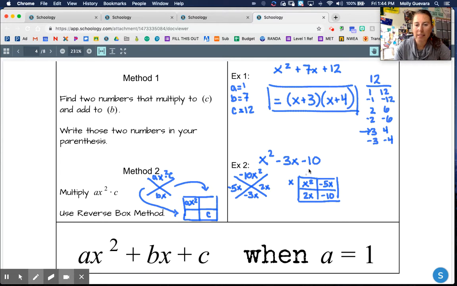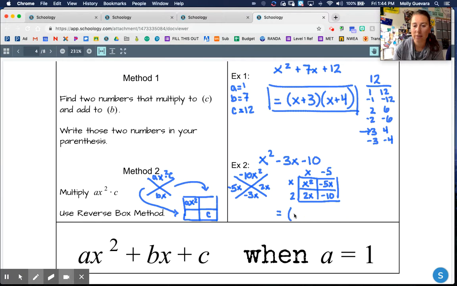And then x times what? So I have this blank spot above, right? x times what gives me x squared, and hopefully we see that it's x. And then here's negative 5x. So x times what gives me negative 5x, and that's negative 5. I took out the x here on the left, so I was left with negative 5. Here I have 2x. I took out the x, so I'm left with the 2. And then you always check, is 2 times negative 5 negative 10? And the answer is yes.